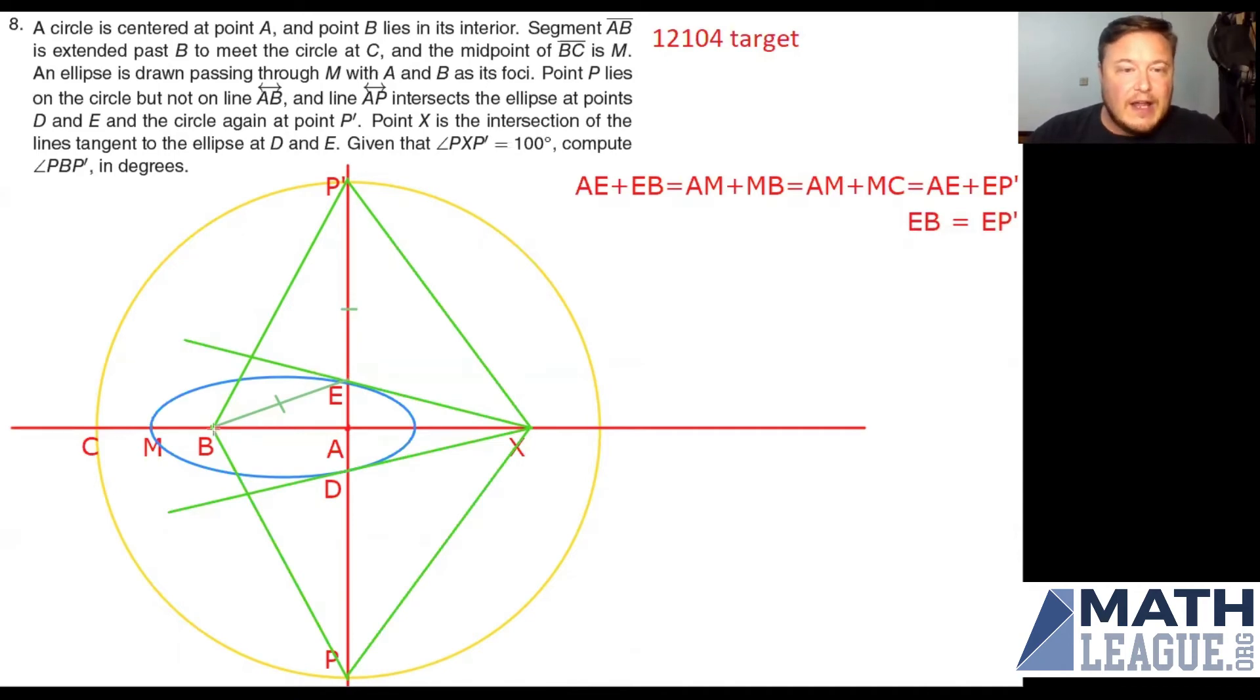And that is the fact that if I were to sit at point B and shoot a billiard ball or a beam of light or something over to point E, it's going to reflect back to point A. So that's one of the properties of ellipses that you should know about. And if that's true, then what that means is that we have basically the angle of incidence equaling the angle of reflection. Perhaps you've heard that from physics. So let me just draw in a couple of angles that we know are going to be the same angle. This angle and this angle are now congruent. Again, that comes from the angle of incidence equals the angle of reflection. The angle at which BE intersects with the tangent is going to be the same angle on the other side that EA makes with the tangent as well.